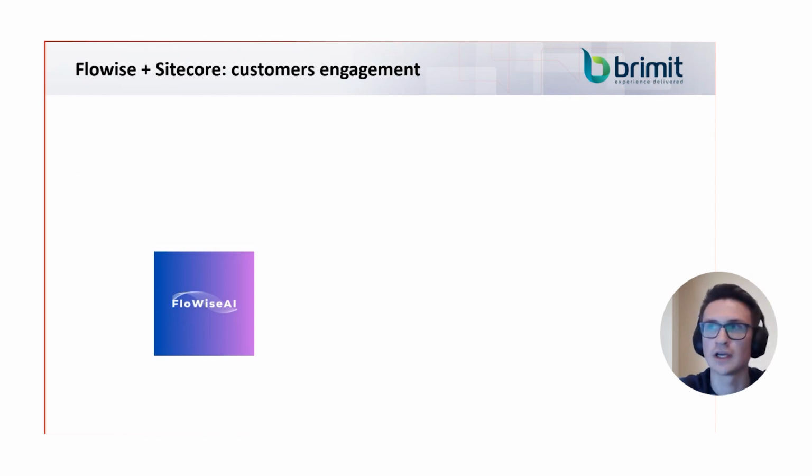And now that we have all the basic information about Flowise and have learned how to build chat flows, let's look at how an AI assistant can be integrated with Sitecore products for customer engagement. The core AI logic and the chat are configured in Flowise.